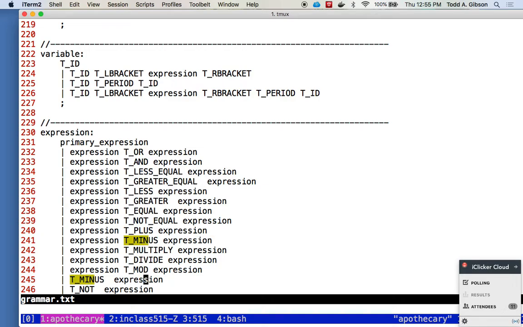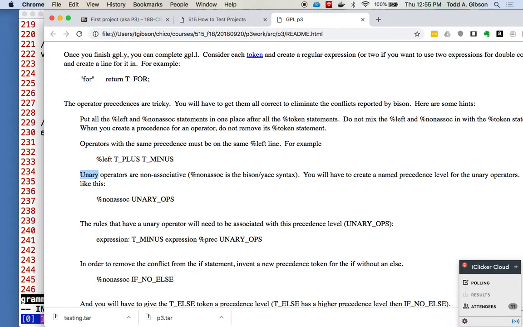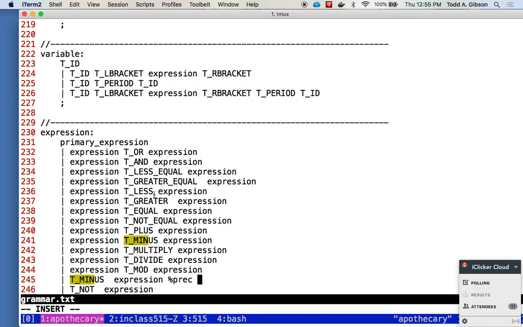This has to have that much higher precedence. So the technique that they've come up with is you say, I want this specifically to have a precedence that is, now I've forgotten what it was, this one, unary. So that's how you get around having different precedences for the same symbol depending on how it's used.